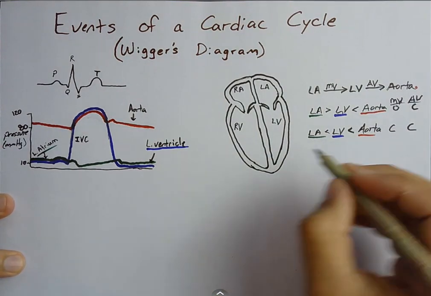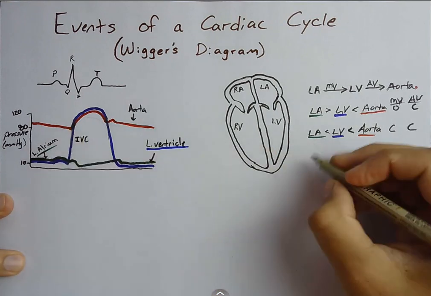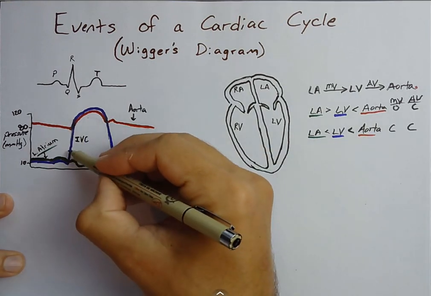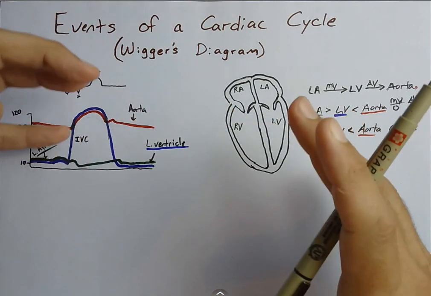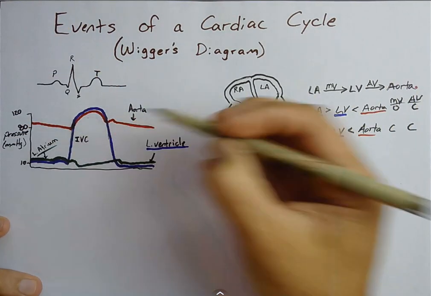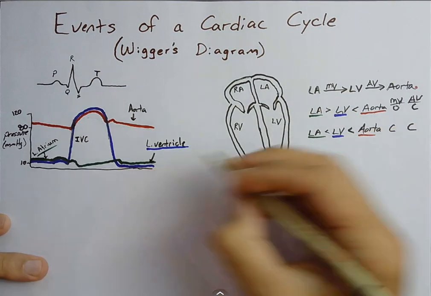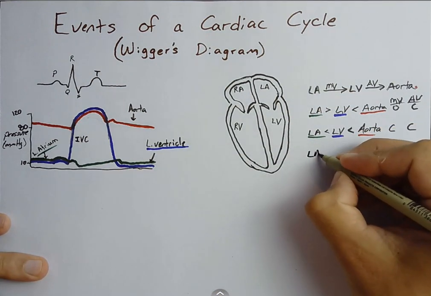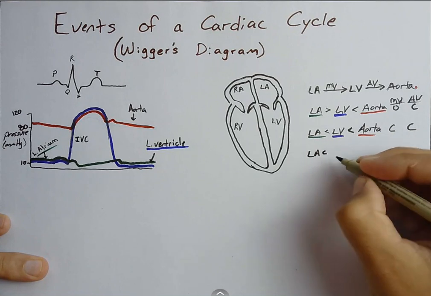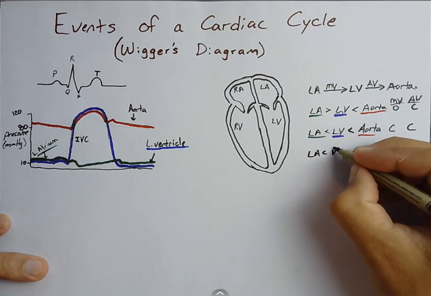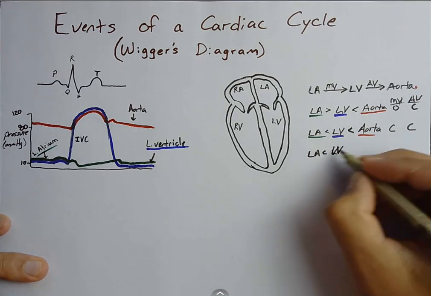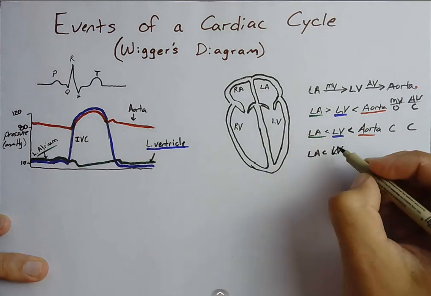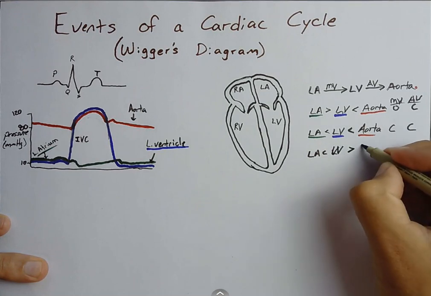What about way up here? The heart just keeps contracting. The left ventricle keeps contracting. This is a big muscle, so it's going to contract, contract, contract until finally, at this point, left ventricular pressure is still greater than left atrial pressure. I started writing that wrong. That's all right, we'll color code it. But now left ventricular pressure is going to get greater than aortic pressure.